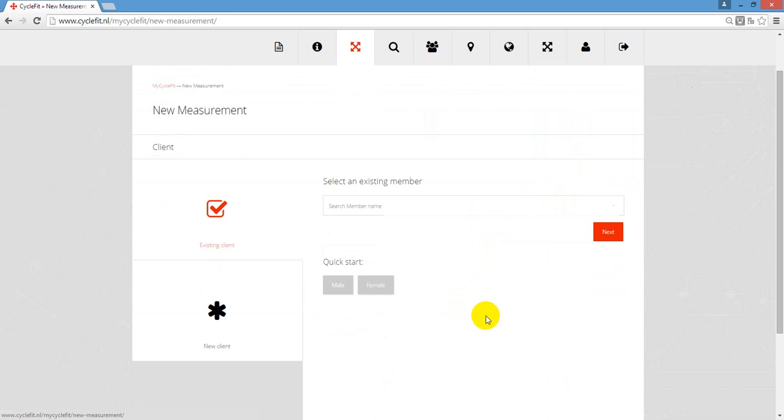In this screen we can select what we want to do with the customer. Do we have the customer data already? Then we can search for an existing customer and start typing the name here. Do we want to create a new customer or client? We can push the new client button and generate a new customer. Do we have all those data and just want to do a kind of quick analysis, a quick frame finding thing? We can also use the quick start button where there's no customer created, but we can find the measurement back. I will use that for time purposes.